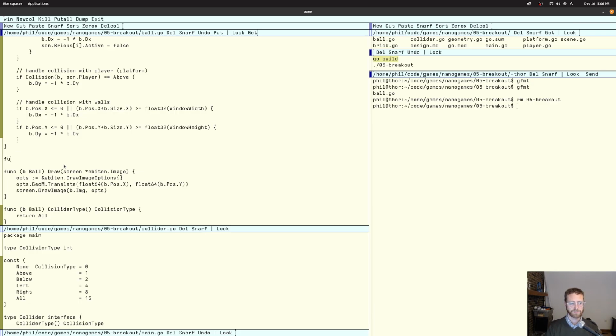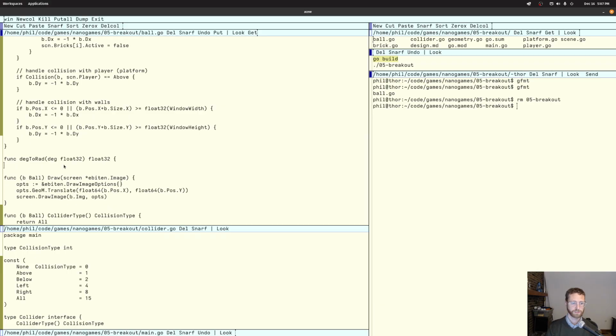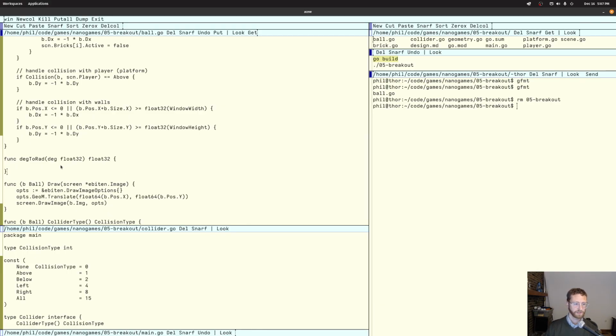So we're going to have some conversion functions of degrees to radians, and then radians to degrees. All these are float 32s, but actually we'll return a float 64, so that way we can do stuff with it.